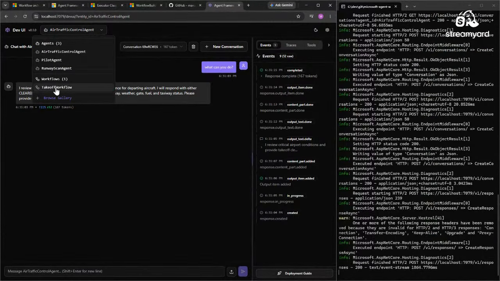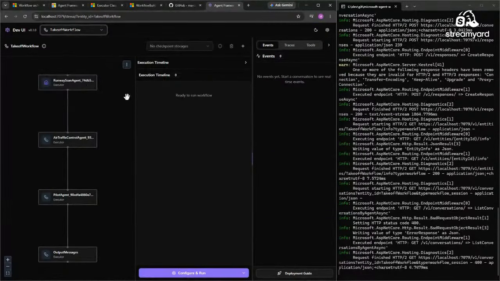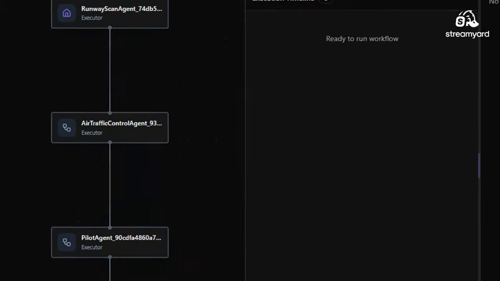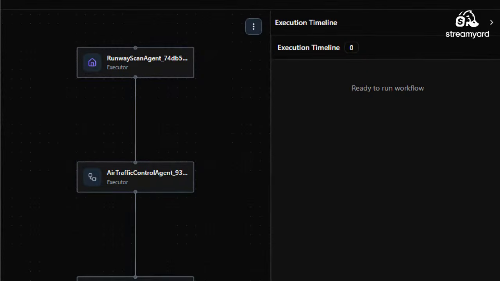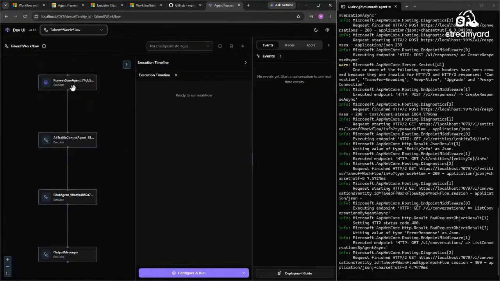And what I can do in here is take the workflow, and as soon as I select it, look at that. You can see that there is an agent wrapped up as an executor. At no time did I specify that this is an executor at all. It's just in there, right? But it identifies that this is an executor. It's a wrap of the logic, and we can see we have this sequential way.